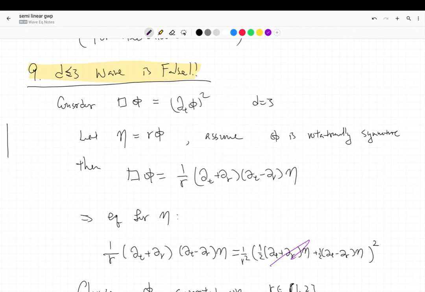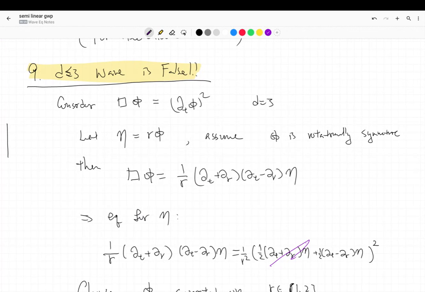And the difficulty that we run into, where we do not have enough dispersive decay to make the energy argument work, is actually reflecting something very fundamental, the fact that there is no global well-posedness result. It's not just a weakness of the argument, it's just a fact of life. With this, we've completed our discussion of the semi-linear wave and Klein-Gordon equations, at least the global well-posedness portions of this.